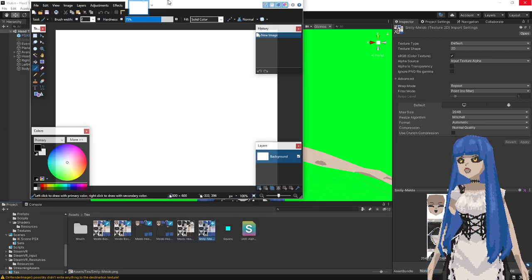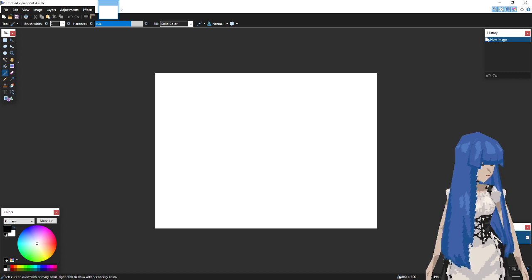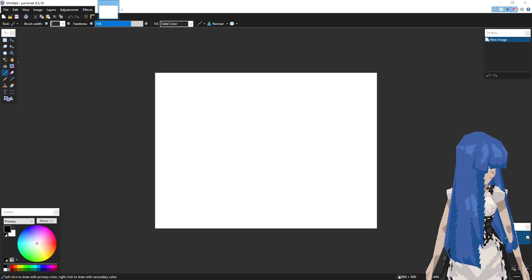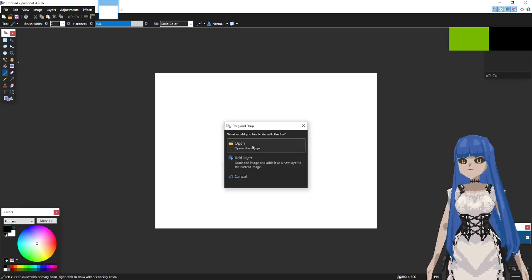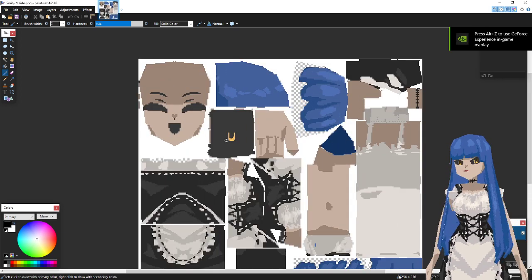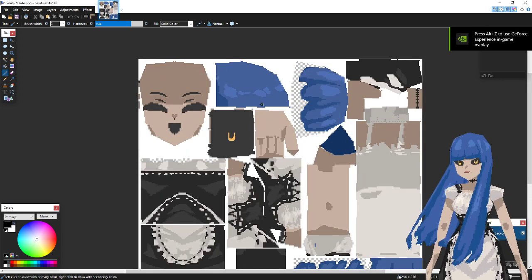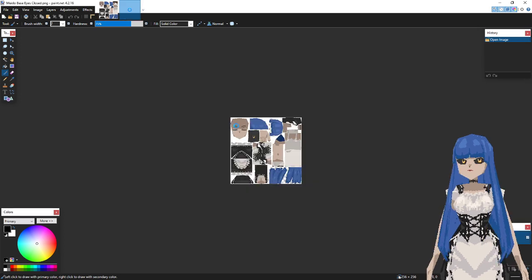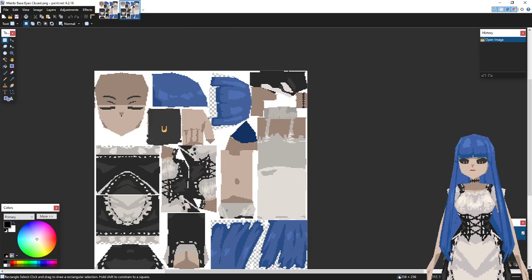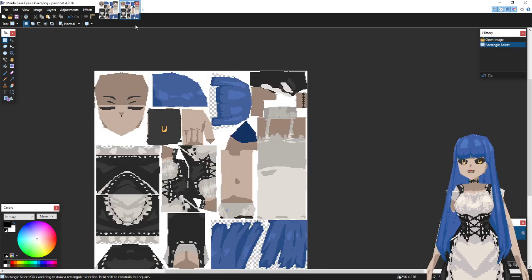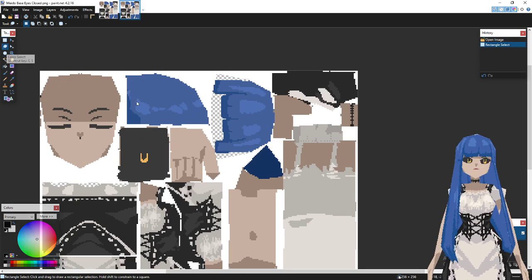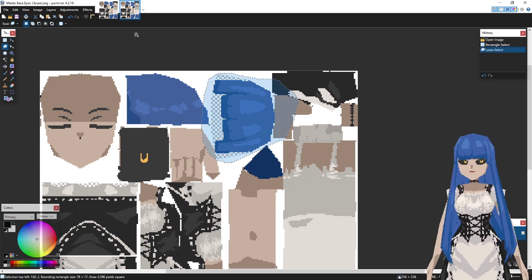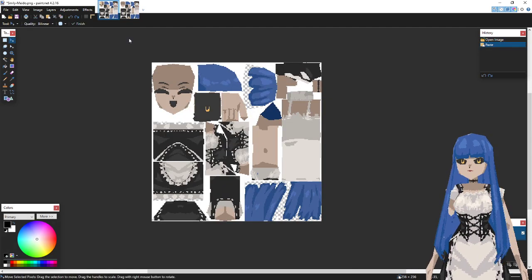Pull up yeoldepaint.net. Let's see, it's just that one that's changed, right? Yeah, okay. Cool.